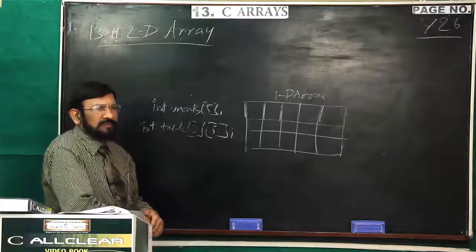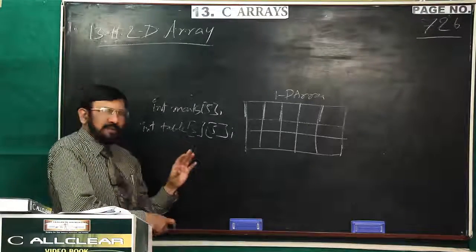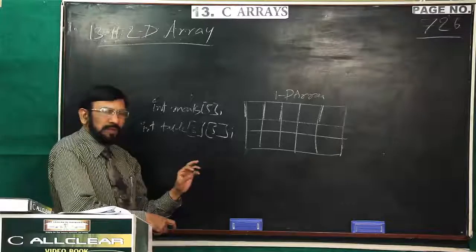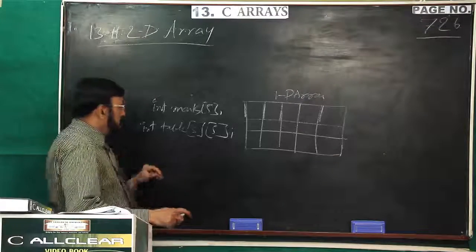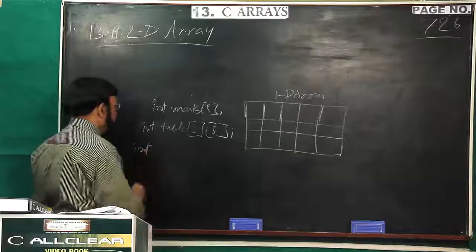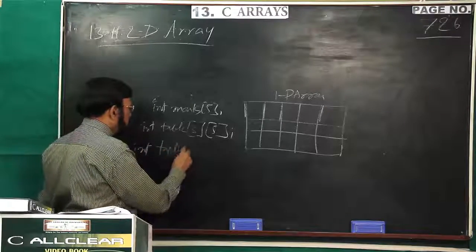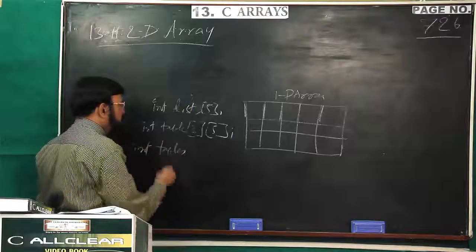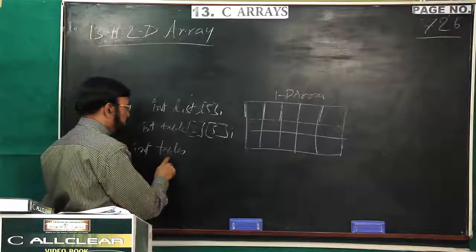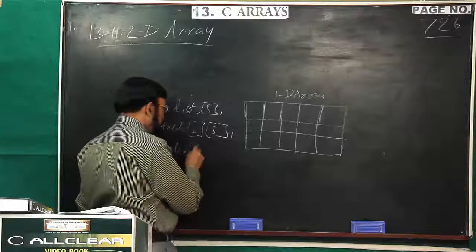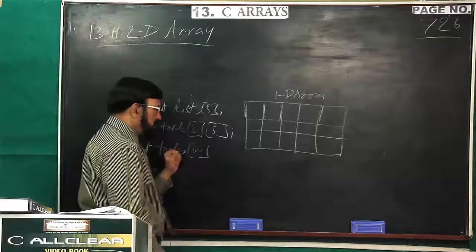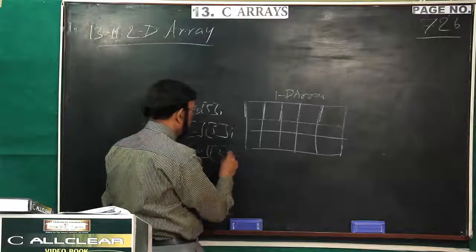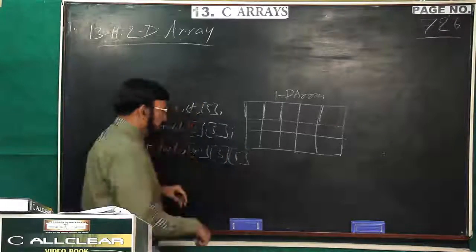Suppose in your class there are 60 students. For all of them, your college people have to construct a data structure. Which data structure is suitable for that? Int tables. Now, this is a list, I can call it a list. List means mark list. Then this is a table. This is tables. How many tables do you require? For you, one table is required. There are 60 students, so 60 tables are required.